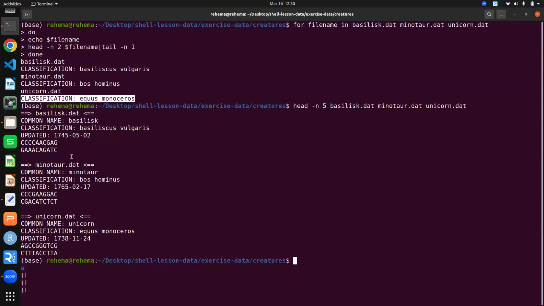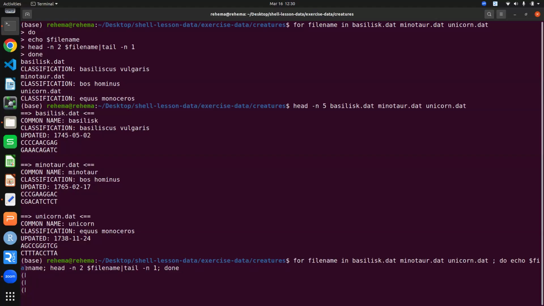We want to get the first few nucleic acids, which are in line number 1, 2, 3, 4. So when you press the upward arrow on your keyboard, you will see your command, the same for loop command, but now each of these actions has been separated by a semicolon.